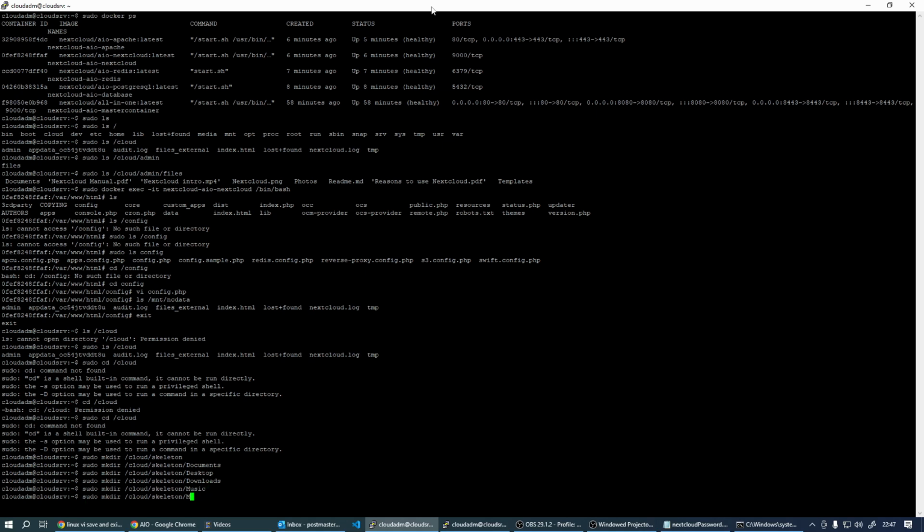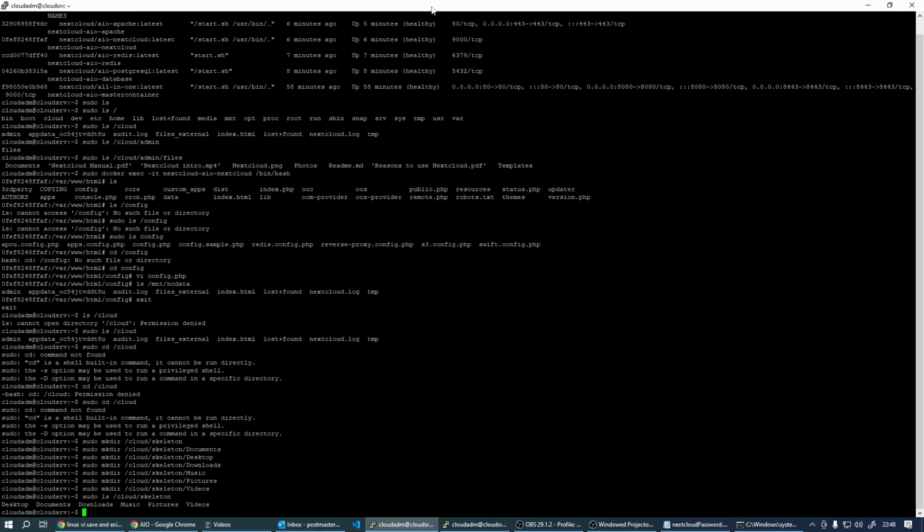Music. Pictures. And videos. Okay. So that is our Windows directory structure: desktop, documents, downloads, music, pictures, videos.